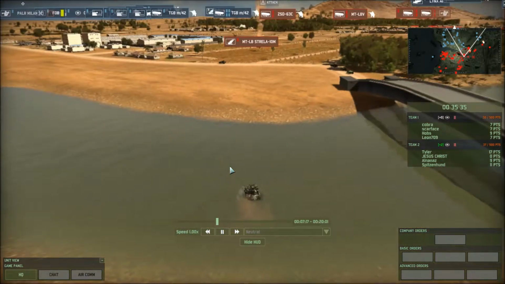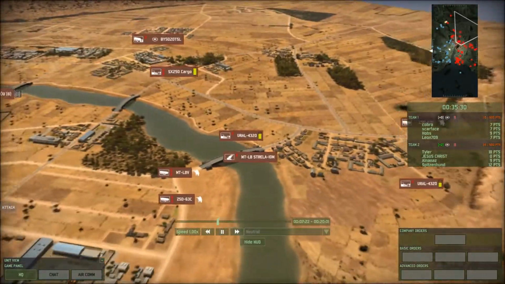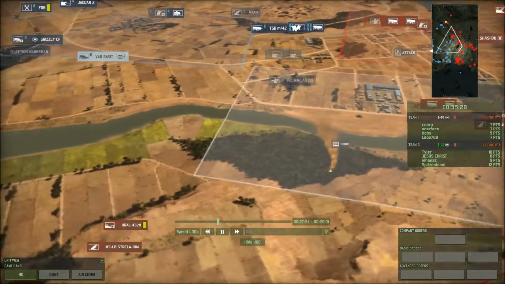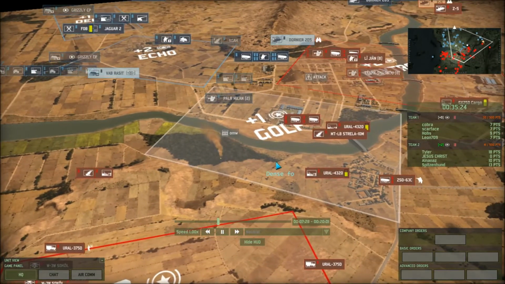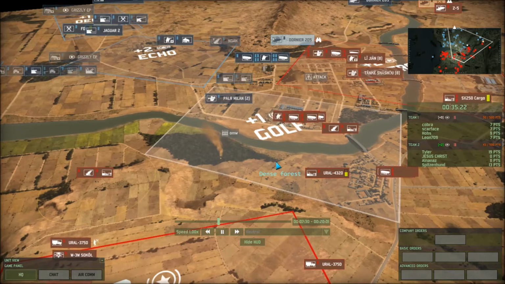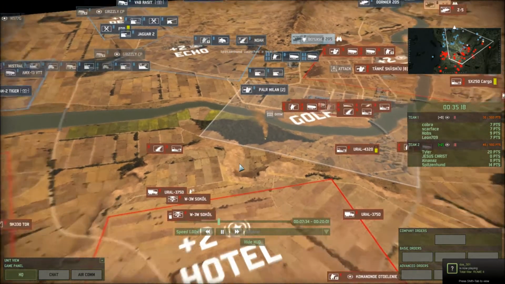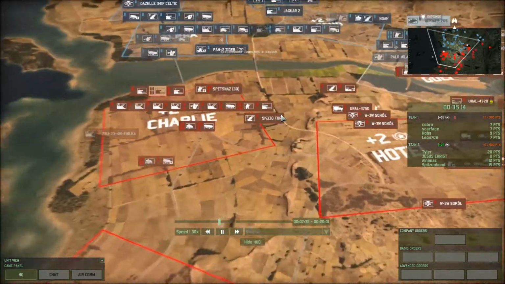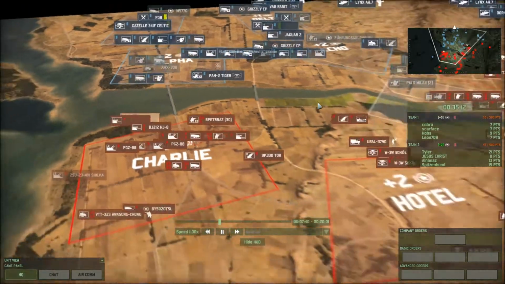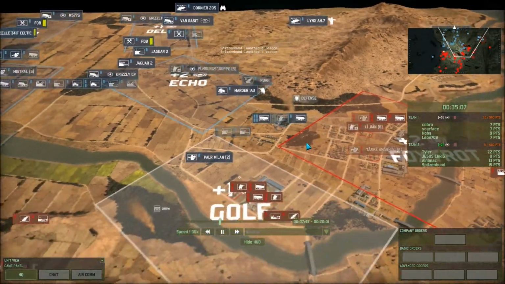You can see how the Strela is amphibious, so it's pretty damn cool how they can just cross the river. Pretty good unit all around. They have 12 mid-range missiles, compared to normally 2 or 4. So they have secured the left flank over here pretty well, so it's going to be a standstill over here. More of the action is over here in the middle as well as in Foxtrot.